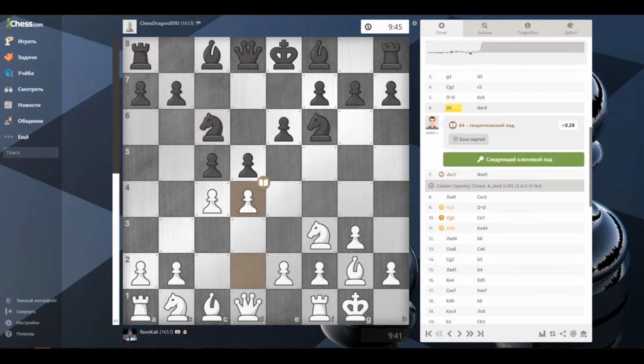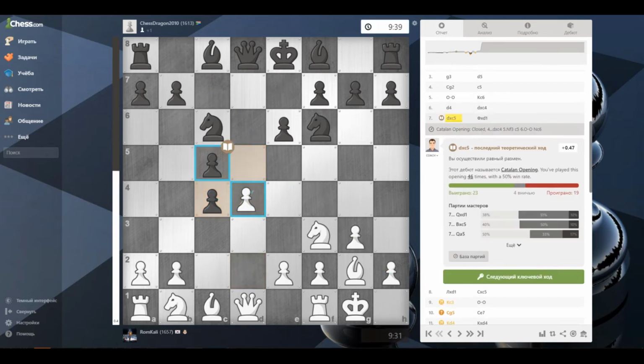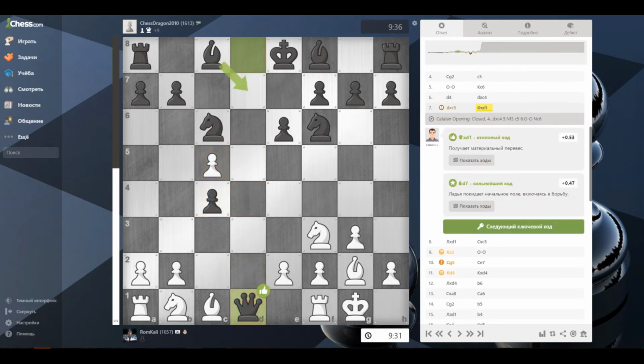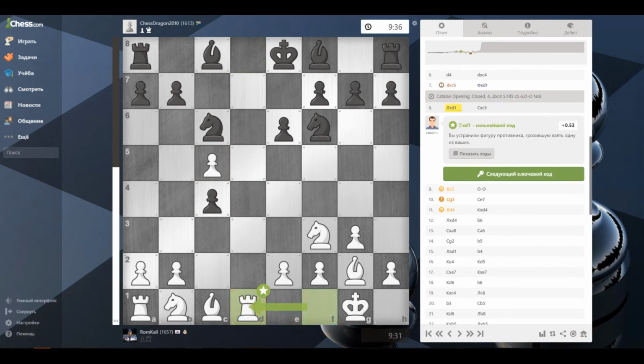So I decide, first of all, I can play now knight c3 and put my bishop here to pin the knight, or here to just place it really nicely so it can see this long diagonal. Takes, knight takes my queen, I take his queen, and we are now, well, I can't say that we are in the endgame, but we're in the middlegame.